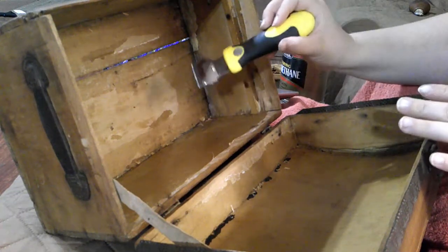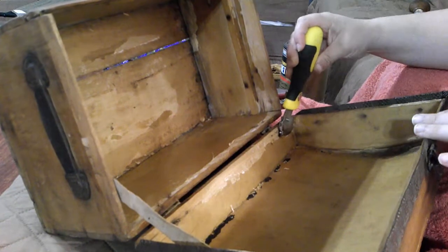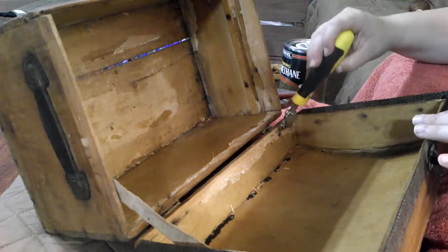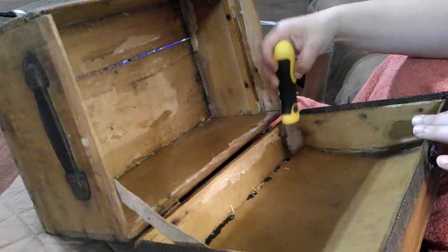I don't like the sound this thing makes. It kind of wears me out. So I may not be doing this very long. I'll probably just use my fingers for the vast majority of it. Put it in the corner.